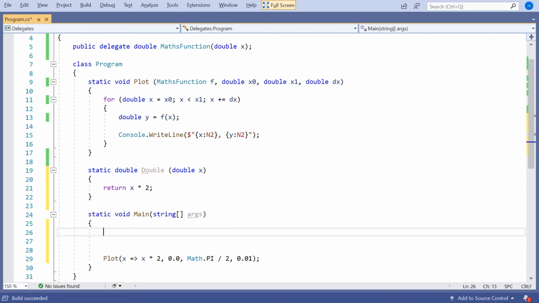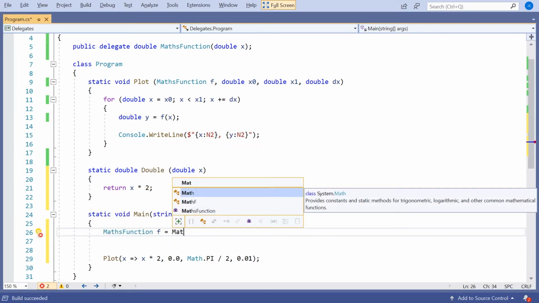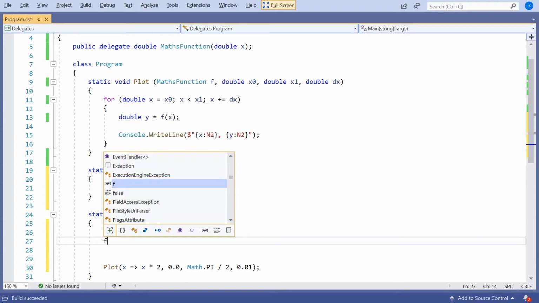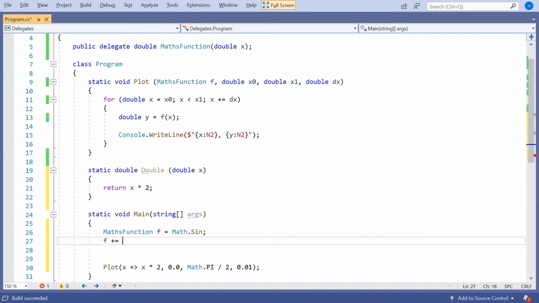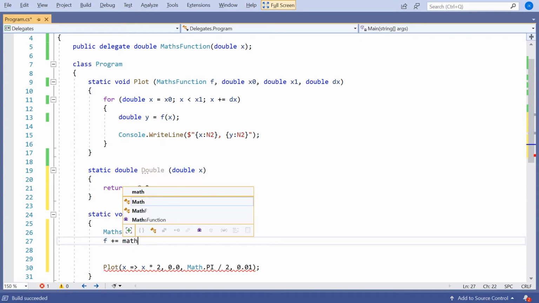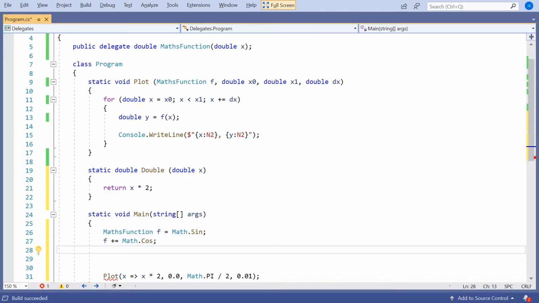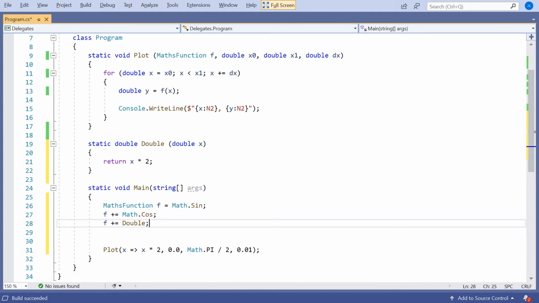So if I were to say math function f equals math.Sin, I could then say f plus equals math.Cos, and then f plus equals double. I can also do minus equals if I want to remove one of those from the list, but let's just leave it with plus equals for now.